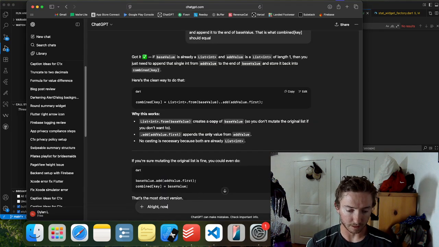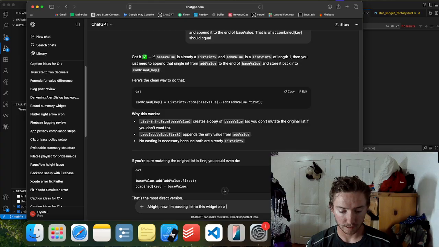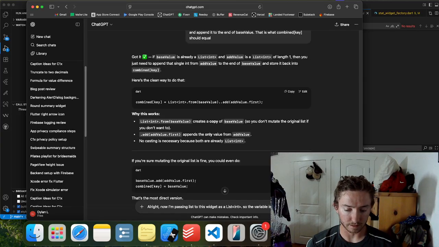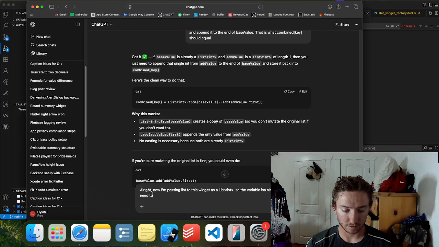All right, now I'm passing list to this widget as a list int. So the variable is already a list int, but I need to update labels to be strings. I have the format golf score function already. How do I update this accordingly?